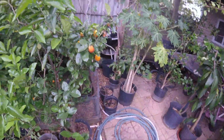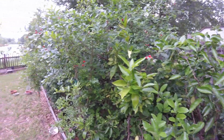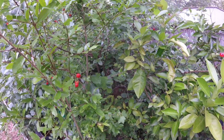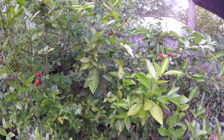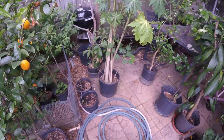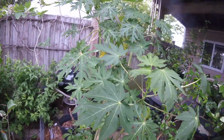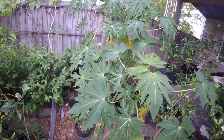Excuse the mess in advance. This is what happens when you have an obsession of growing plants. You end up getting a bunch of stuff, and it's just almost too much for me to keep up with. But anyways, these are potted papayas. They were flowering last year. I had them in the ground, but I pulled them up and potted them. I got to put them back in the ground. Probably get some fruit this year.